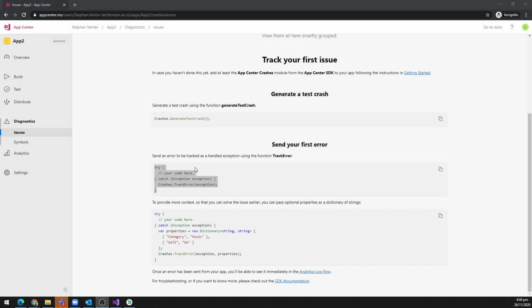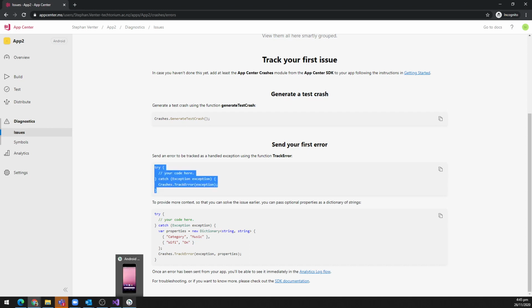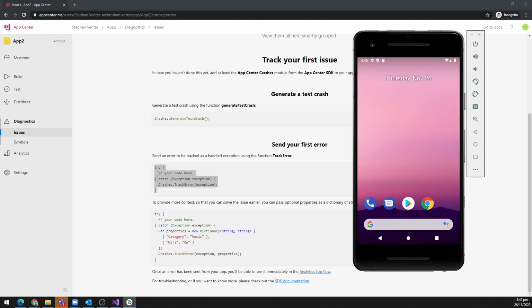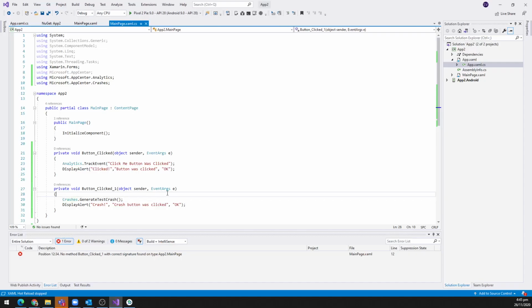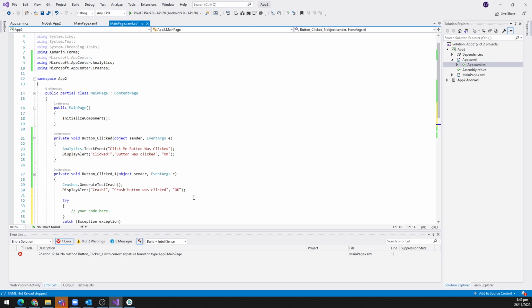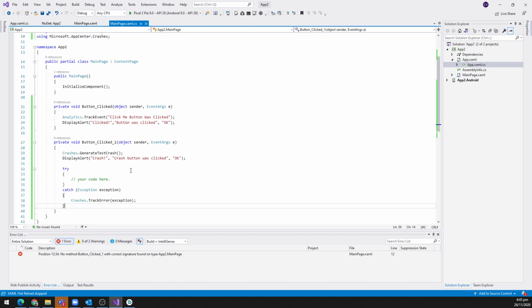Right, so I'm just gonna copy this piece of code. Let's do a simple try catch in our Visual Studio. So I'm going to move that in here.